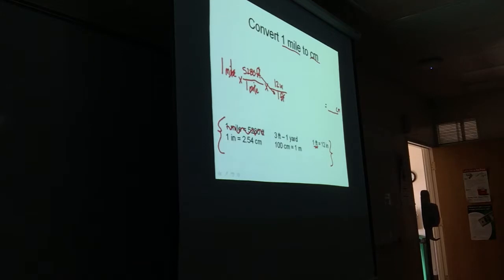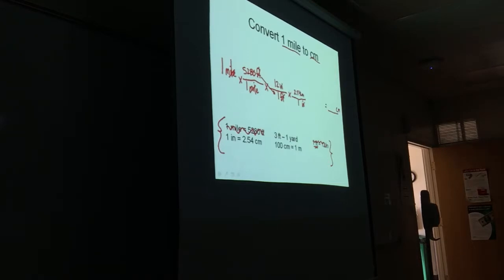Now the problem doesn't stop yet, because I'm in inches and I need to convert into centimeters. So I need another conversion factor along the way. I think you're seeing the trend here. Mile begins, mile is down below. I'm in feet now, feet appears down below. I'm in inches now, so whatever I do, I know that I need to have inches on the bottom. Well, 12 inches on 1 foot is done, and I'm left here now with 1 inch and 2.54 centimeters. Let's grab that one. The 1 inch is going to go on the bottom, and the 2.54 centimeters is going to go right here.